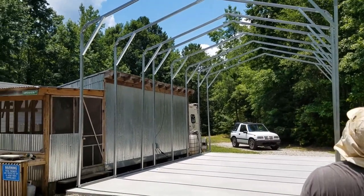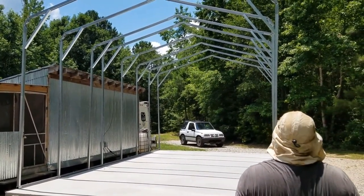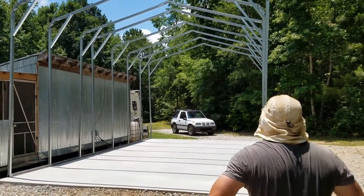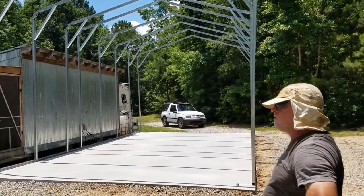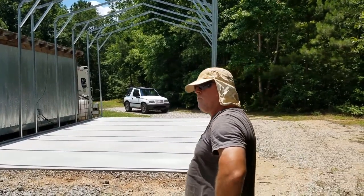Just about park an airplane in that thing. Small one. Yep. That's what my uncle said when we did his. We did his 11-foot legs, 36-foot long. And that's what he said. He said, dang, looks like a damn airplane hangar.